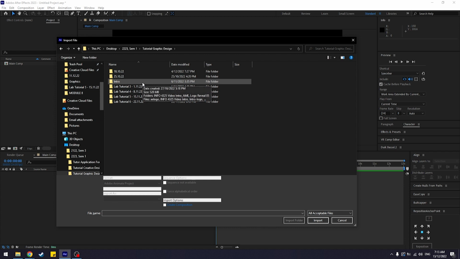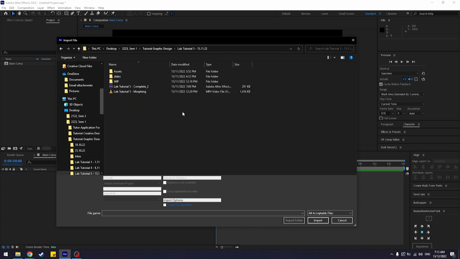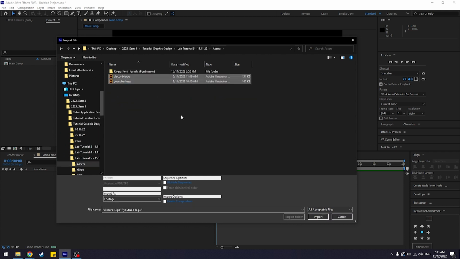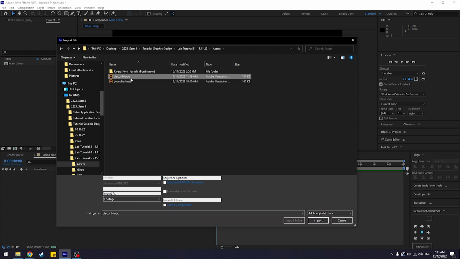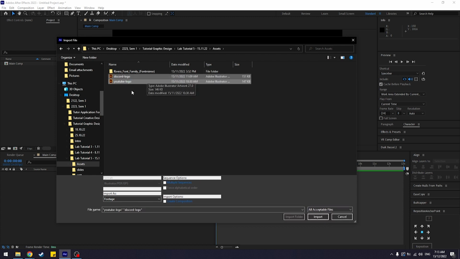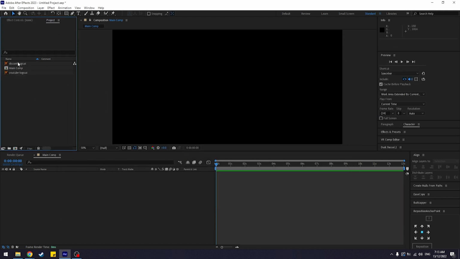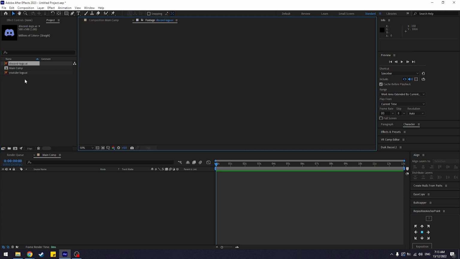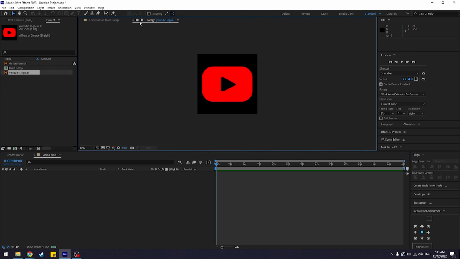If you want to create shapes, then it's fine, but if you have logos, then just import the logo files. I have the YouTube logo and the Discord logo. These two vector files are inside the Microsoft Teams folders if you really want to follow along exactly.